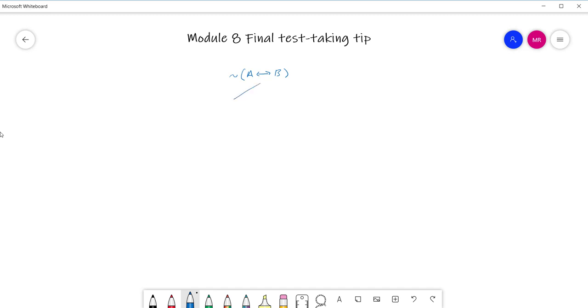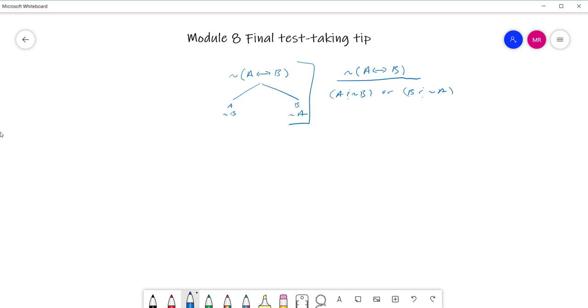The tree rule for "it's not the case that A if and only if B" goes to A and not B, or B and not A. So we could have developed a derivation system where there was a derived rule that said if you have "it's not the case that A if and only if B," then you can write either A and not B, or B and not A. Take your pick, right?